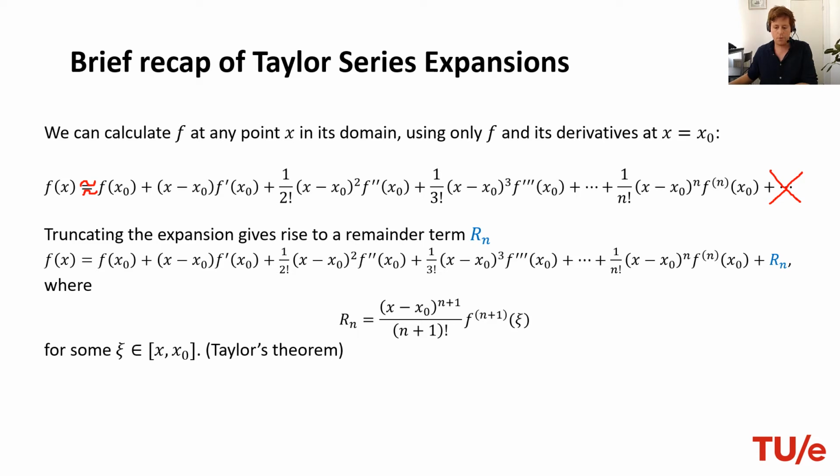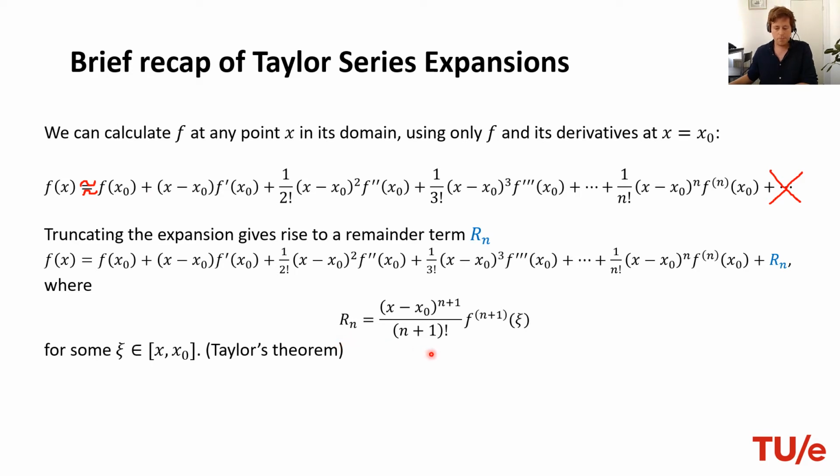In doing so, we introduce a remainder term, which is the difference between the left-hand side of the top expression, the difference between f of x and this finite Taylor series. This will be a remainder term indicated by Rn here. And now Taylor's theorem gives us an expression for this remainder term. This might seem very abstract at this point, but we will see that this comes in very handy when looking at errors in finite difference approximations of derivatives. It will all connect in the end, I promise you.